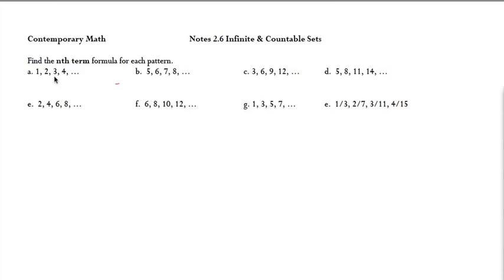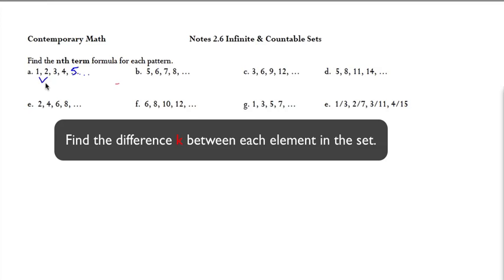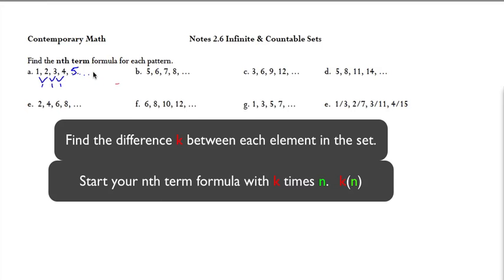So our first pattern here is 1, 2, 3, 4. And you probably all could come up with the next couple terms here, 5, 6, so on and so forth. Because this continues on forever in the same pattern, we want to come up with a formula that's going to describe this entire set of numbers. The very first thing we want to do is look at the differences between each number. So 1 to 2 is 1, 2 to 3 is also 1, 3 to 4 is 1. So we have this pattern of going plus 1. That 1 becomes the coefficient of n in our formula. So our formula is going to be 1n.